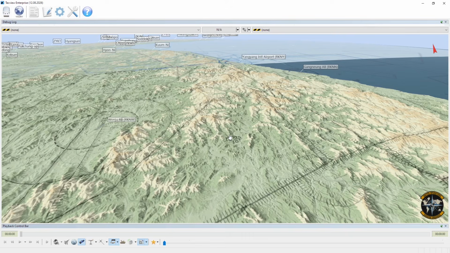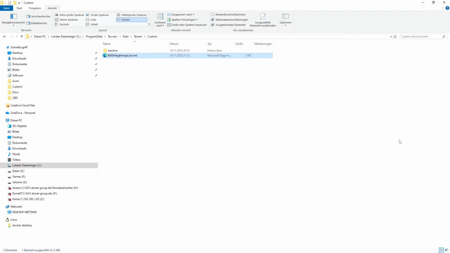That's strange, because you should very easily be able to handle all four at once. And if you move them, like I did for testing, into your custom folder, create a subfolder and put them in.